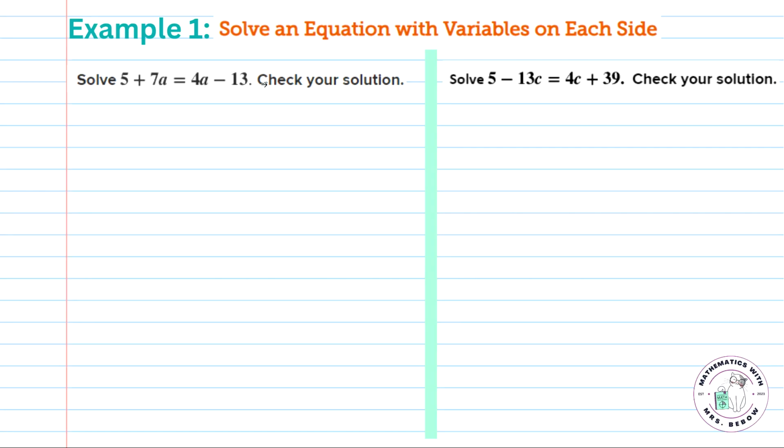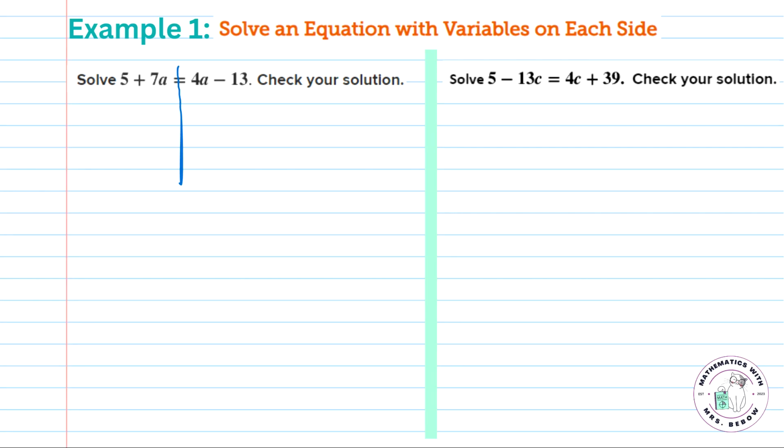It can get kind of overwhelming when you have so many choices, so I always tell my students, start with a variable term, so either the 7a here or the 4a, and I always suggest taking away or adding one to both sides that's going to leave you with hopefully a positive coefficient. That way you don't have to worry so much about negatives and losing track of them. So in this case, and again, this is not the only option, I'm going to subtract the 4a. Before I even start writing any of that down, I'm going to go ahead and draw a line through my equal sign just so I can make sure I'm keeping my work organized. And whatever I'm doing to one side of my equation, I'm going to make sure I'm doing to the other.